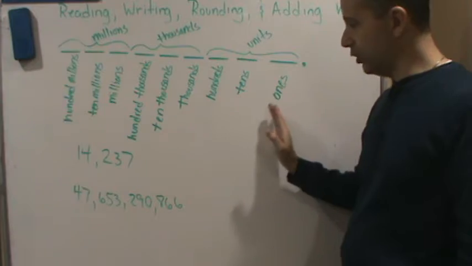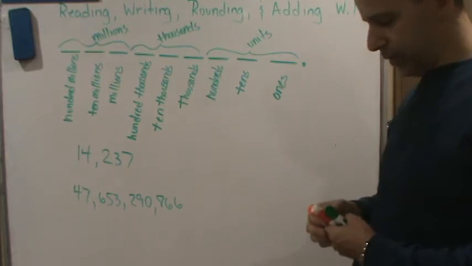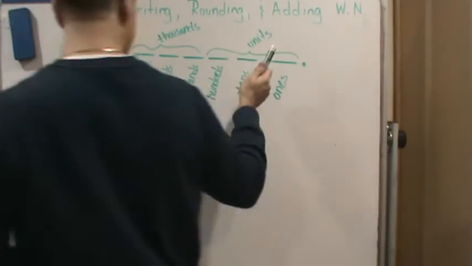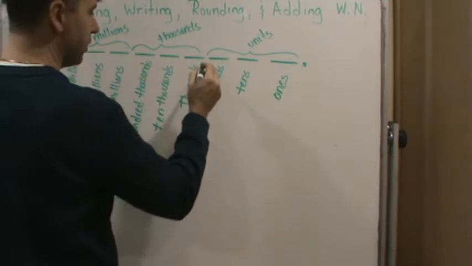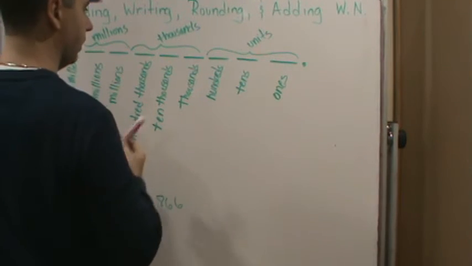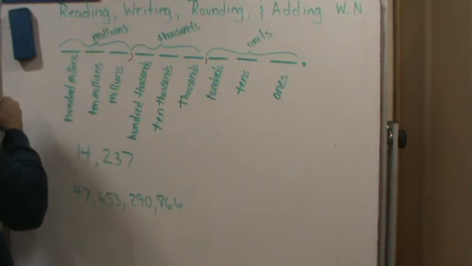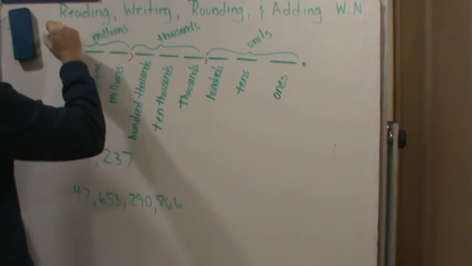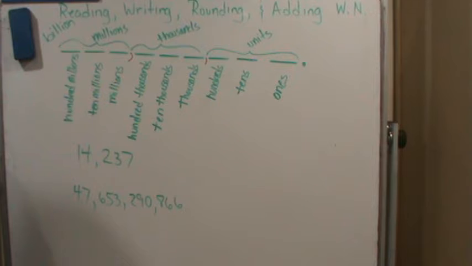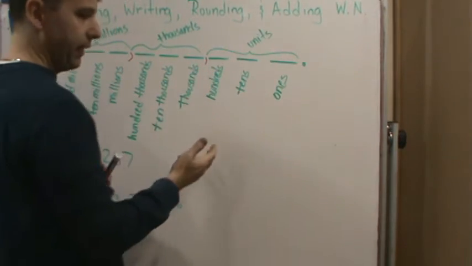So when we name numbers, we're going to use the same idea, and we name them from left to right like we're reading a book. Also notice that there are going to be commas, and these naming structures, these magnitudes, if you will, help us decide where the commas go. So we have a comma that goes between every group of three. And over here, the next one would be the billions, and then trillions and quadrillions and so on. So every group of three, we go up in one magnitude, and so on.